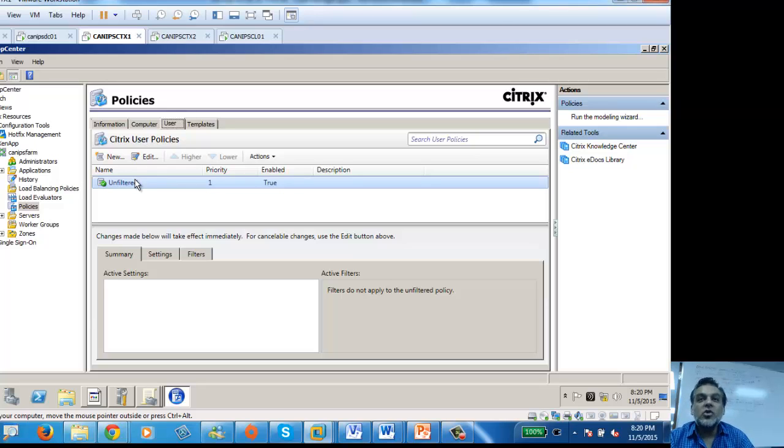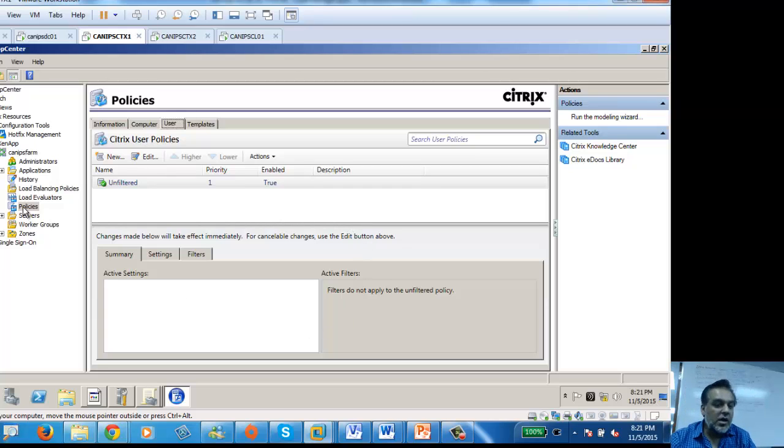Guys, in Citrix, you can apply policies either on worker groups, or computers, or users. Three places. Whereas in GPM, you can apply policies on OU, site, domain, and all levels.